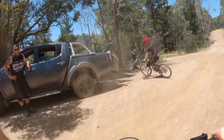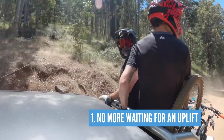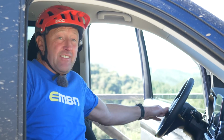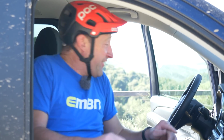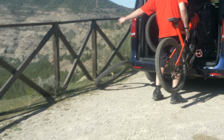Remember, on an e-bike you do not have to wait for an uplift or a chairlift. It's all systems go. Waiting for the van to fill, long queues are a thing of the past. In fact, you don't even have to deal with all the nonsense being spouted off either. Remember, you cannot choose your mates on an uplift truck.